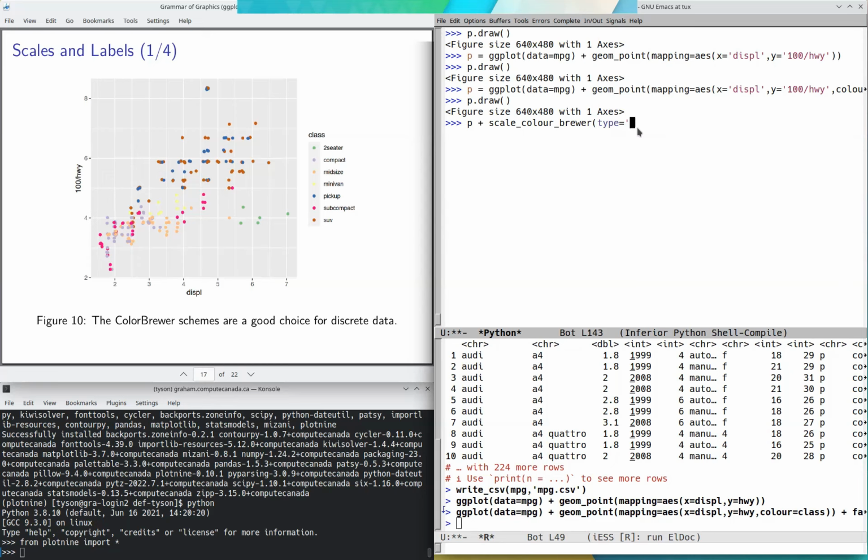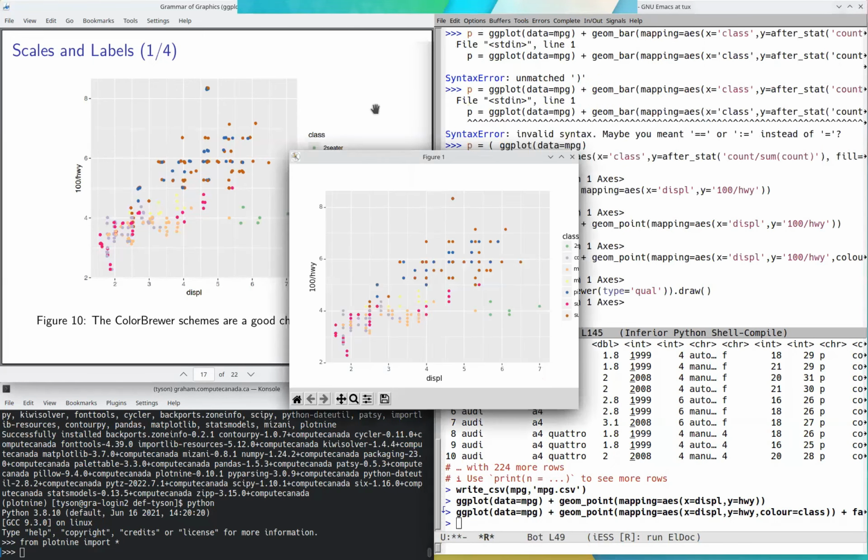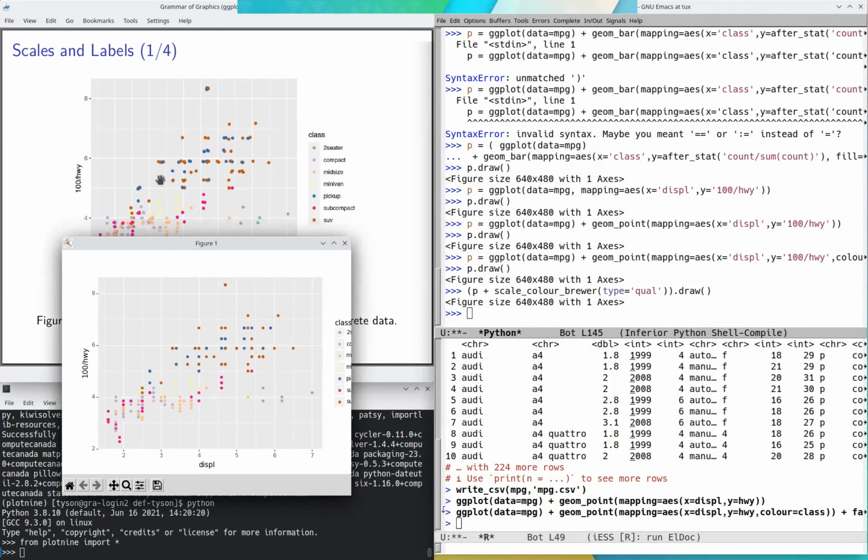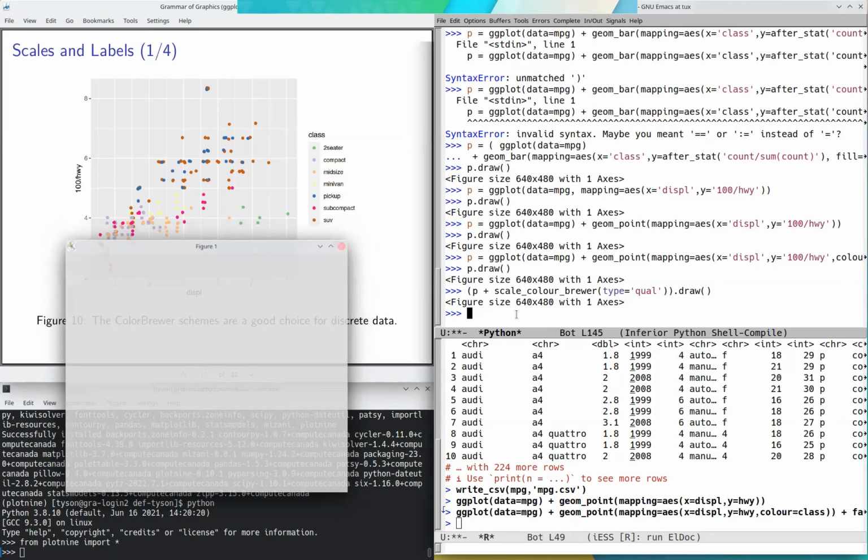Whereas the Brewer scale has been adjusted for that. So the qualitative Brewer scale is what we want. And we'll just draw that. There we go. And in this particular one up here, I see I've actually jittered the points as well. So we could add that in too.